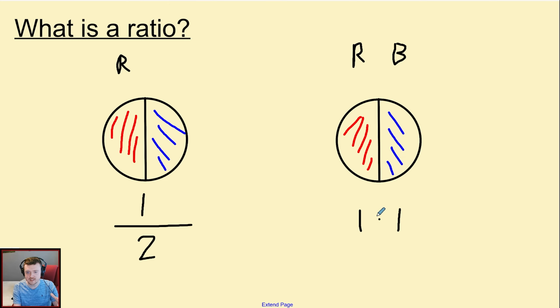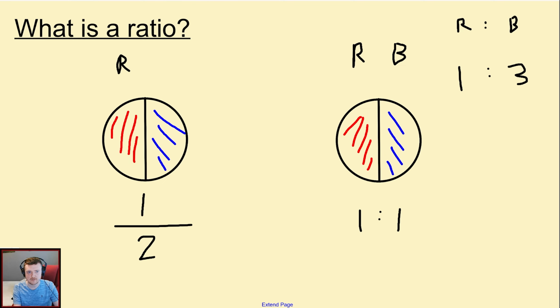The difference between this ratio and this fraction is the total number of pieces is on the bottom of the fraction, but the total number of pieces is the combination of both of these numbers. 1 add 1 is 2, so we end up with 2 pieces. If our ratio was 1 to 3, for example, okay, we'd say, right, we've got one piece, let's say this is red, and this is blue. We have one piece that is red, and 3 pieces that are blue. Each piece is the same size, but there are 3 of the pieces here and only 1 here.